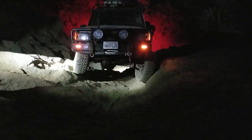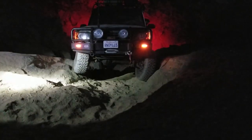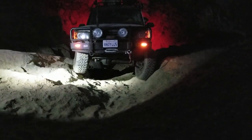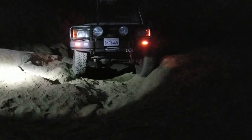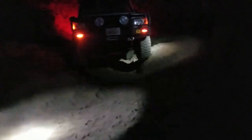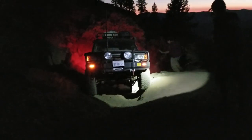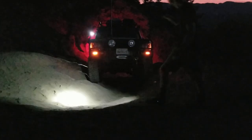Very good. Okay, keep coming, just like that. No, right where the wheels are, just keep coming straight. Little baby steps. Get the move. Right there, stop. Okay, I want you to straighten your wheel. A little more. Don't move. Every wheel is exactly where I want it. That's perfect. That left rear might kick out. It might kick out.